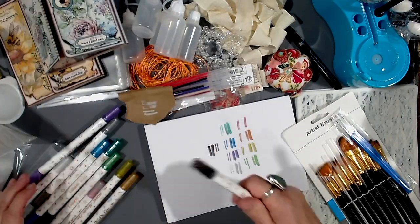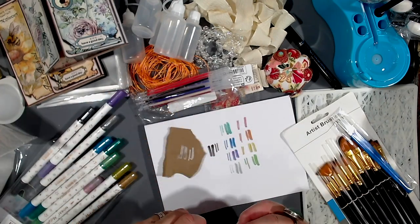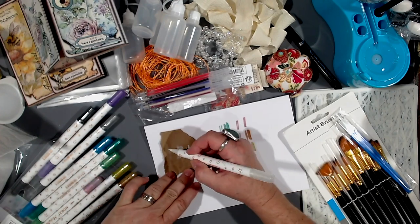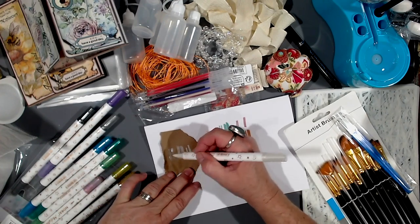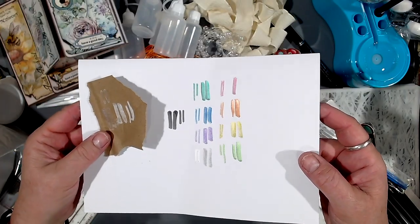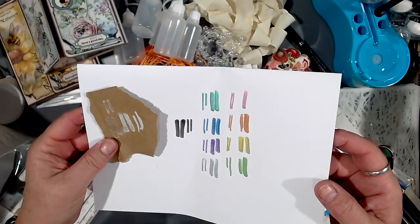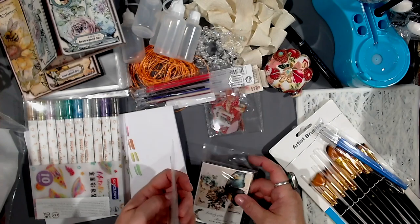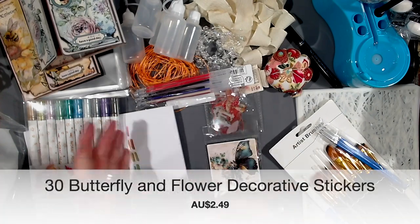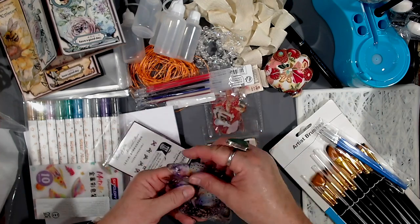And then I'll show you now close up. So we'll give this white another go. Yeah, it looks like it needs time to dry. Can you see how they shine? Nice. I'm happy with them. Butterfly stickers, I think these are. Yeah. Well, these are gorgeous.